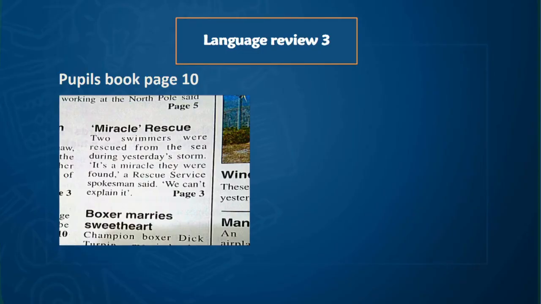Also in your published book, you can open page 10 and you will see something like this. Here is a page of a newspaper. The front page usually takes information from different topics that is explained in detail on the other pages. Here is page 3. You see this? What we have said before, miracle rescue. Let's circle it here. Make a circle. Yes, like this. Do you see it now?